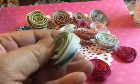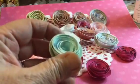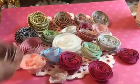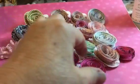I like that. So you can just save all your... see the blue flower down there? So you can save all your used up paper or whatever you're experimenting with and just roll it up and use it like that.